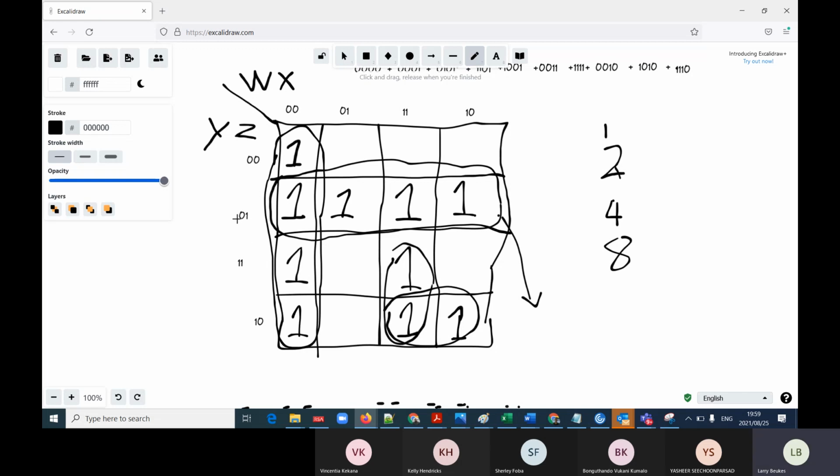So now let's look at Y. Y is 0 in this group. Y is always 0 in this group because Y is like vertical. Do you understand? If the group was like this, Y was gonna be 0, Y was gonna be 1, it was gonna change state. Now Y is always 0. So we take Y as it is. Z is always 1 in this group. So we take Z as it is. So the answer for this one will be Y.